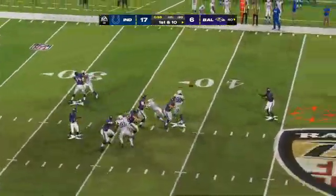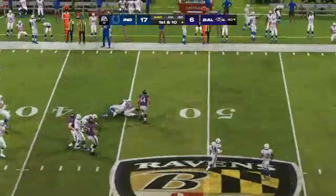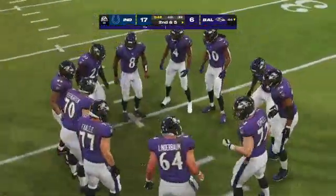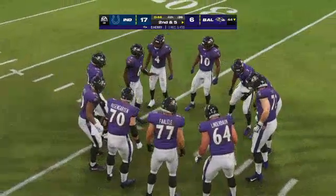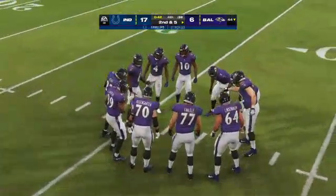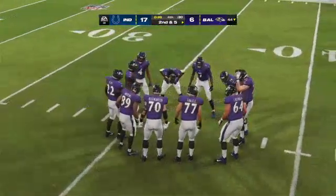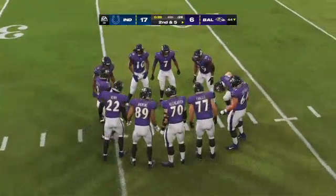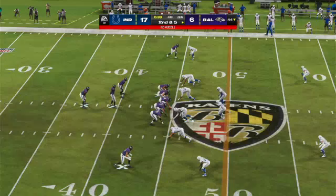To Henry. Short play like that in this situation this late, that's a win for the defense. No doubt. I remember something Coach Madden used to talk about all the time. Sometimes you can't just take what the defense gives you. You have to take what you need. And in this case, the offense is taking what the defense is giving them, not what they need.